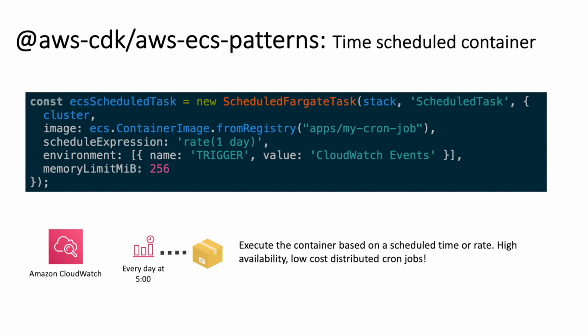But the problem is your computer may or may not be running. You know, if you were to set up a cron job on your own developer machine, then even if you specified you wanted to run this job every day at 5 o'clock, you would have to make sure that your computer was actually on and running at 5 o'clock in order for the job to run. And even in the cloud, if you have a single server which is running cron in order to run some code every day at 5 o'clock, we know that sometimes there are outages, sometimes there are servers that go down.